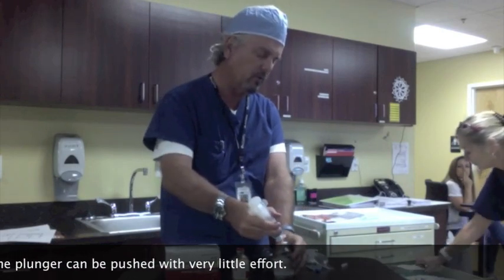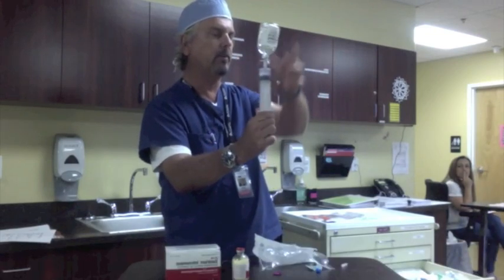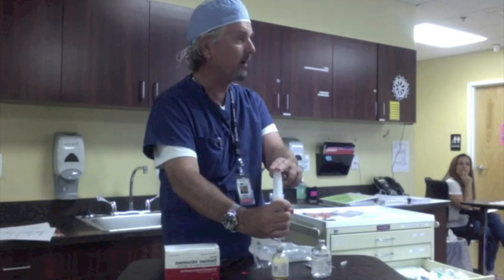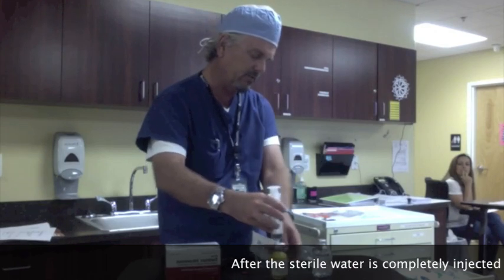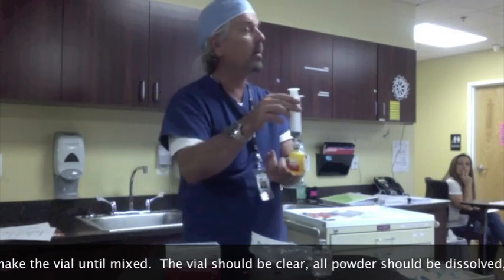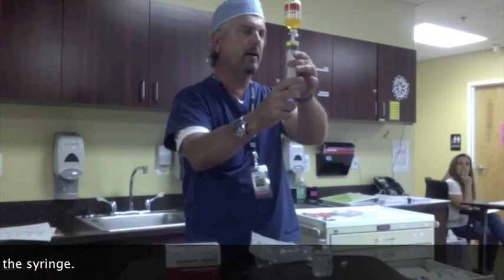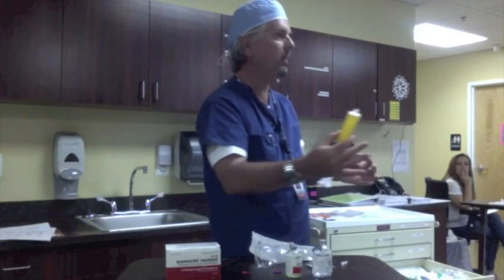Of course you'd swab this off, and while the vial is on the counter the sterile water gets spiked and immediately inverted. Now this 60 ml which is required can easily be withdrawn, and again while this is on the counter with the vial you swab it, you spike it, and the water goes in without any pressure or air backup because the vent allows the air out. I'm actually able to get the 60 ml of water into this vial in under half a minute. Today you're going to see a clear solution which then immediately gets reversed and drawn back up into your syringe — then hand this off to your anesthesiologist, who will be administering it as an IV push.